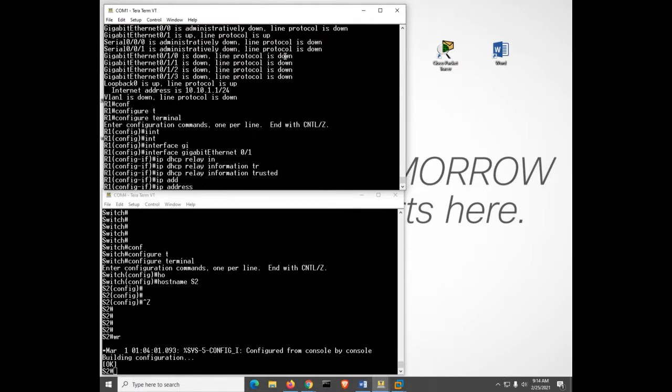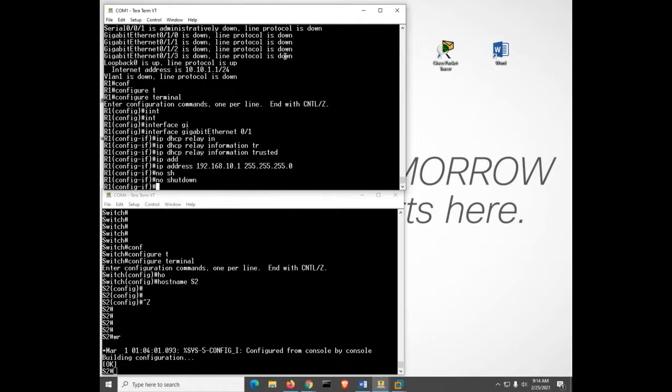Let's give it a real IP address, 192.168.10.1 and the /24. No shutdown. I think I already did the no shutdown earlier with show CDP. I wanted to make sure that show Cisco Discovery Protocol neighbors was working okay.